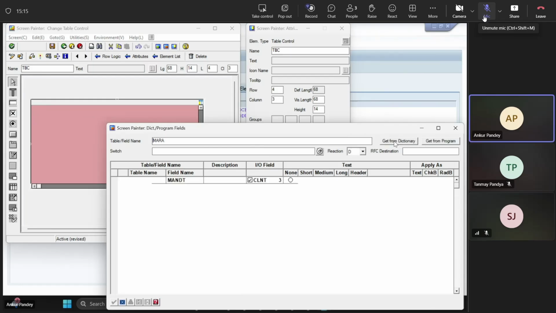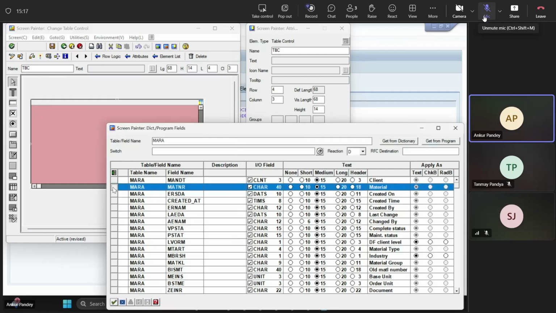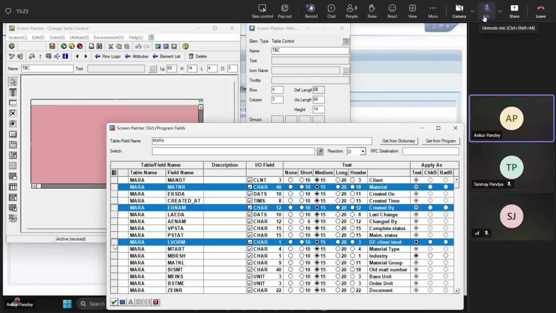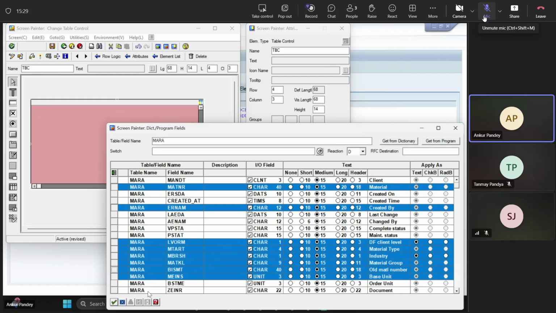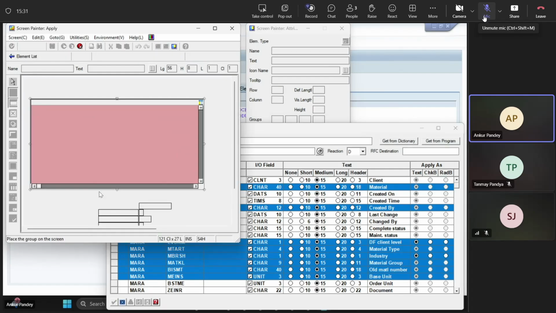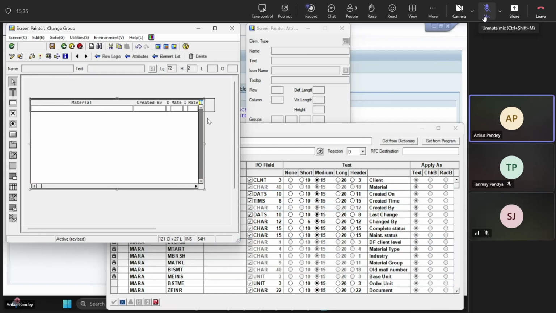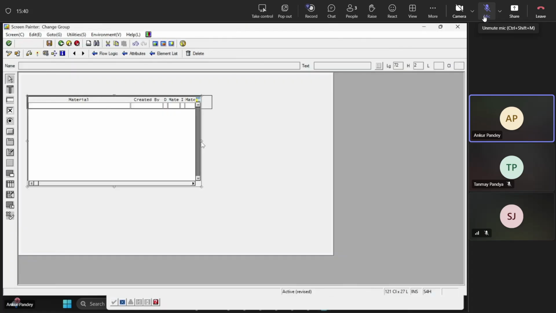Get data dictionary Mara. This field I want. ERNM one I want. MAKT. Suppose this field I want. KBR. So I will put it here like this.